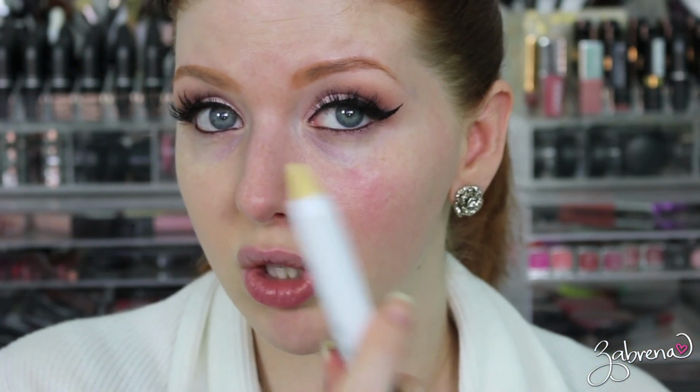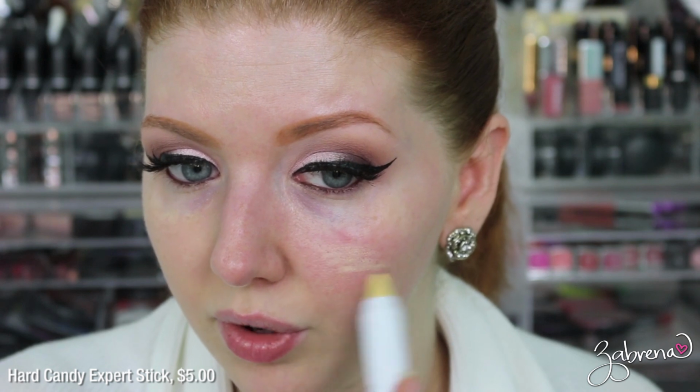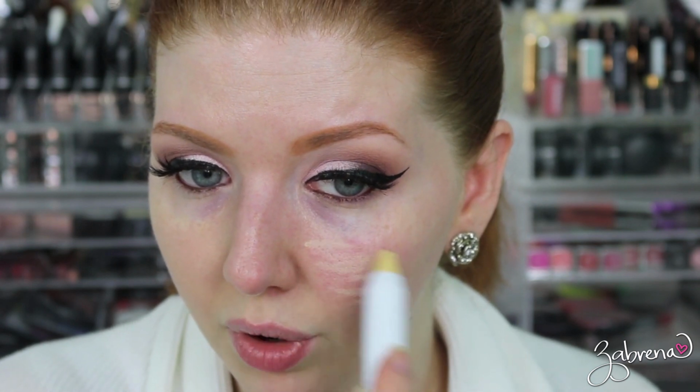I didn't know what to expect with using yellow to correct redness, because I've always used green to correct redness. And when you look at the color wheel, you're supposed to use green, but yellow surprisingly worked really well here. So on the other side, I'm going to try the Expert Stick in yellow and see how that performs compared to the primer.